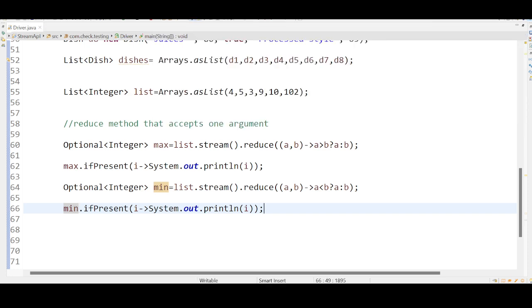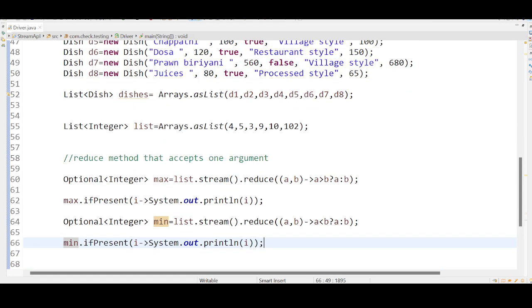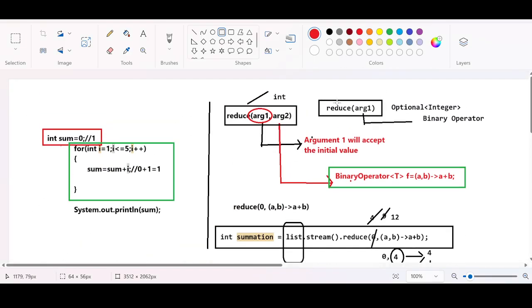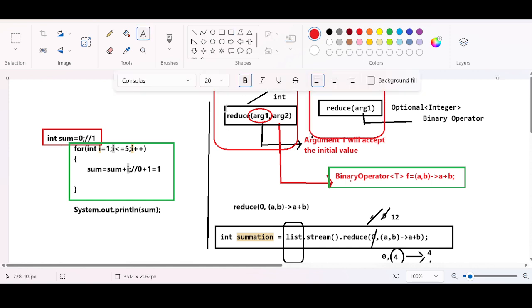So what we have understood so far is the reduce method. The reduce method has two variants. One variant accepts 2 arguments, and the second variant accepts 1 argument. The 2 argument reduce method is going to return the integer, and the 1 argument reduce method is going to return the optional.